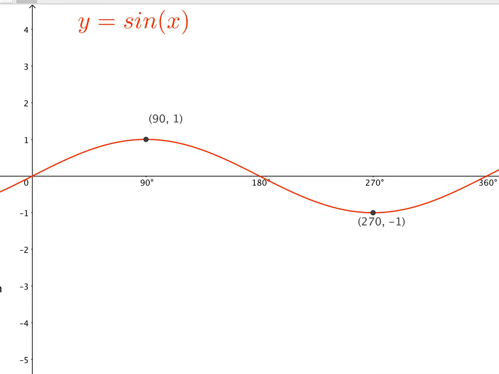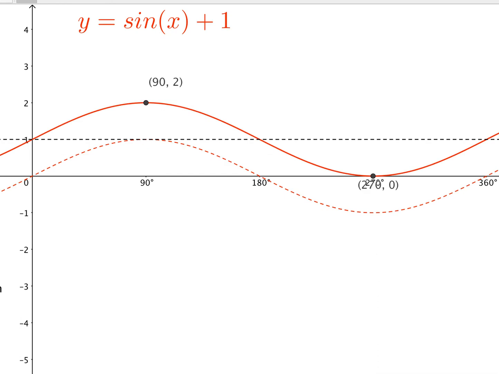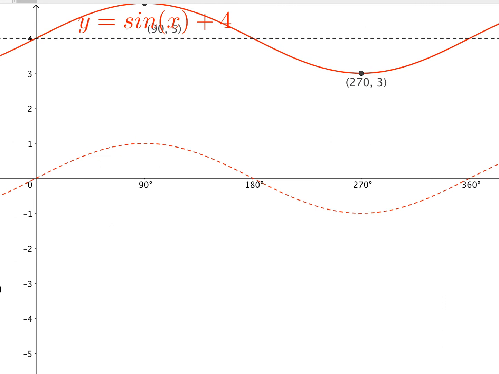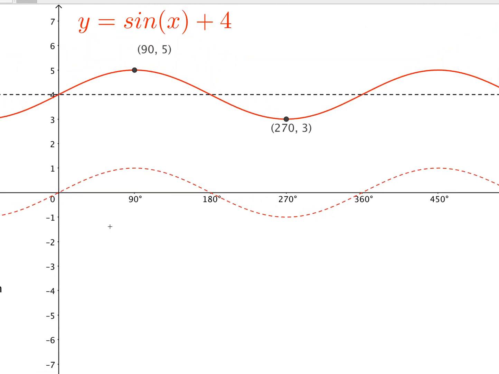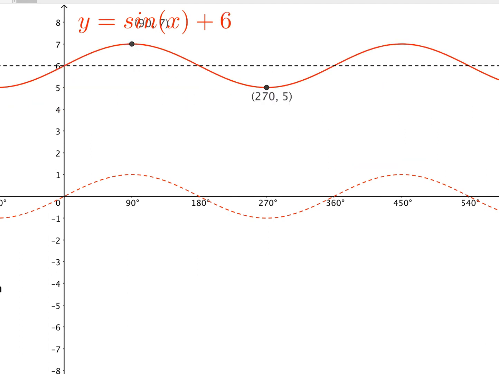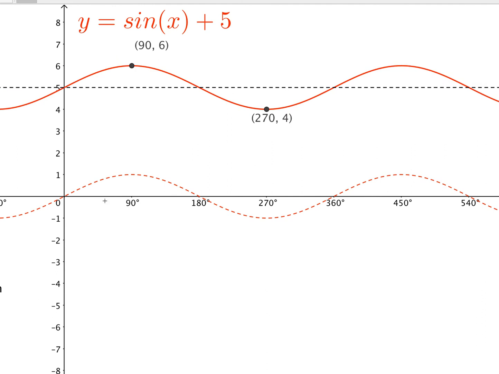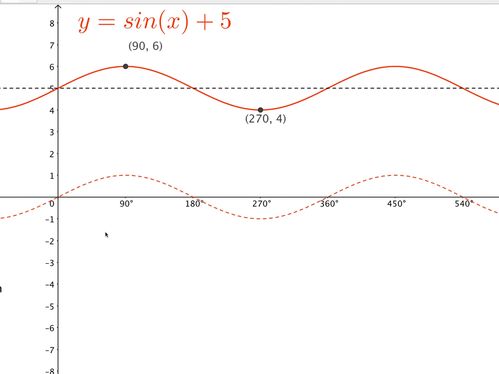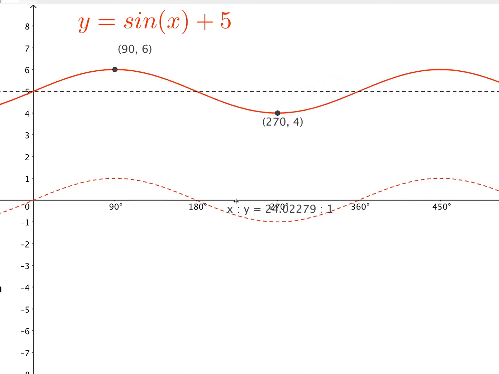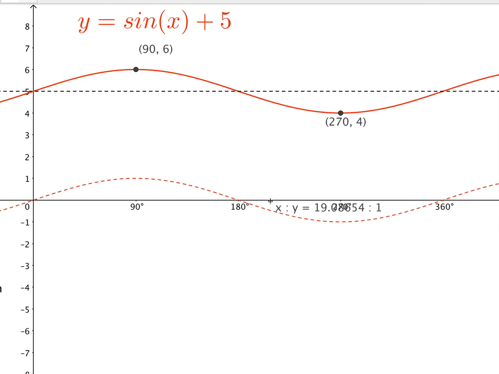If we take this curve and I slide it up, so I've slid it up 5, so what I'm going to do is just bring this down so it can be seen. So everything just is going to slide up 5. There we go. And I'll need to adjust the axes here for the interval. There we go. Now what's happened here is sine x is a y coordinate and it gained 5.